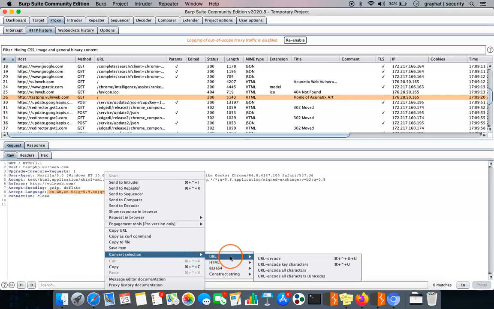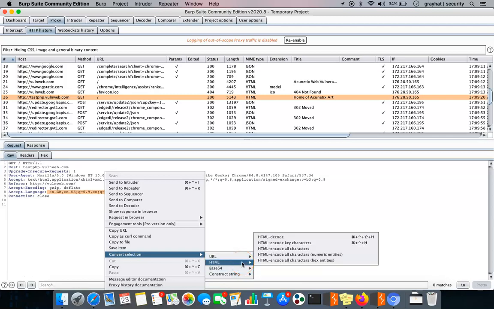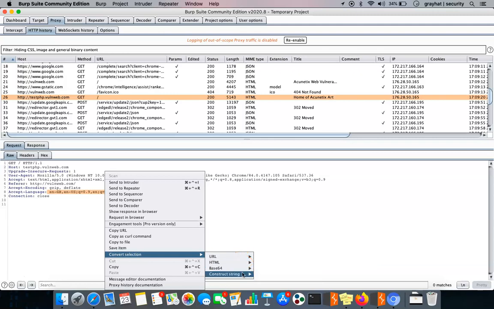And this is for URL encoding, URL decoding, encoding key characters, all characters and Unicode. HTML is also there, base64 is also there, and the best part is the construction of strings for MySQL, Oracle, Microsoft SQL Server and JavaScript.